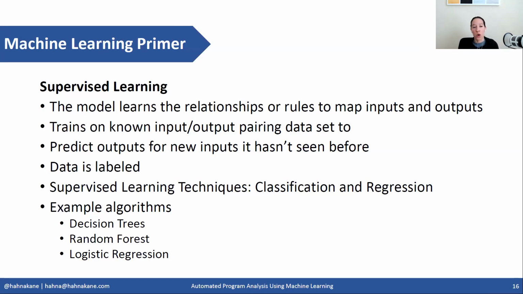It trains on known input-output pairing data, which is very helpful in predicting outputs for new inputs that it hasn't seen before, right? So similar to what I had mentioned earlier, if you have input of x equals 1, x equals 2, output y equals 3, y equals 6, right? That input-output pair data helps to inform or train the machine learning model of what that relationship is.